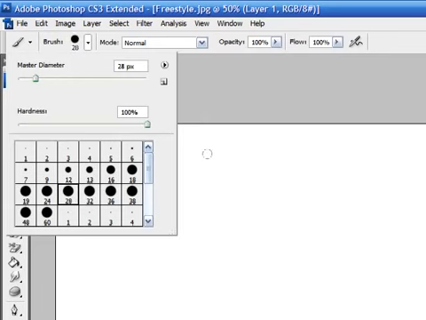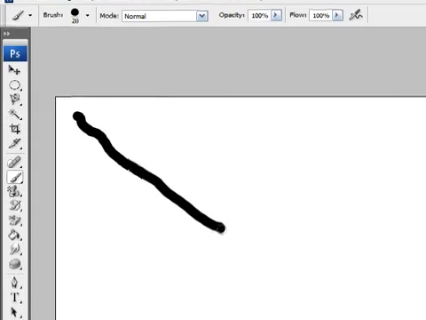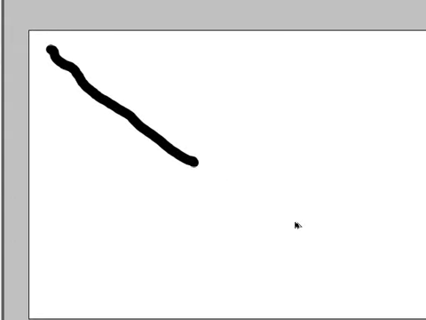And one thing people ask me all the time is, how do I paint a straight line? Say you wanted to paint a straight line and you were doing freehand. As you can see, the lines sometimes aren't always that straight. So if you wanted to paint an exact straight line, this is what you do. Click anywhere where you want to begin your point with your brush. Now say you wanted to paint a straight line from here to here.